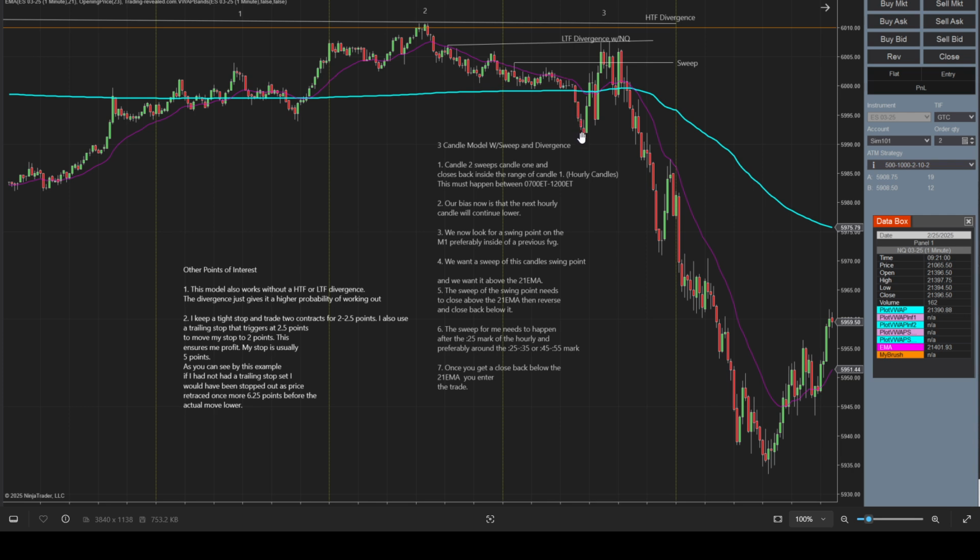We're going to wait for a sweep of an intermediate term high. And that's just a high inside a fair value gap. So here's one. Here's another one. There's a tiny little fair value gap right here. This goes above it and it sweeps it too. So ES sweeps this intermediate term high, this intermediate term high, and this intermediate term high.